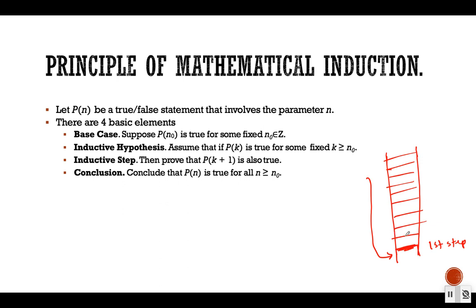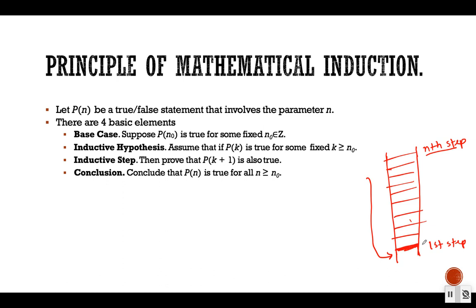Now it's a ladder and it has a lot of other steps. Now I want to ask you, can I go to some nth step using this ladder? Or, if you know how many steps are in this ladder, can you go to the last step or some given step? If I want to go to a given step like the last step, I have to be able to take the first step.